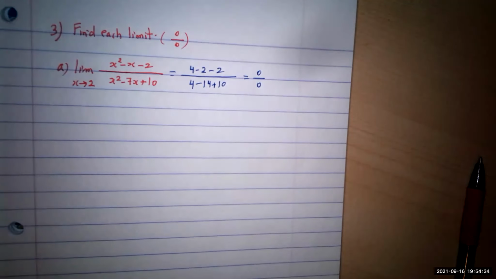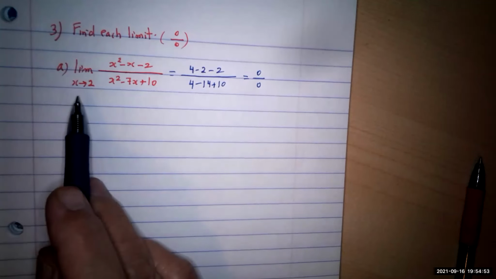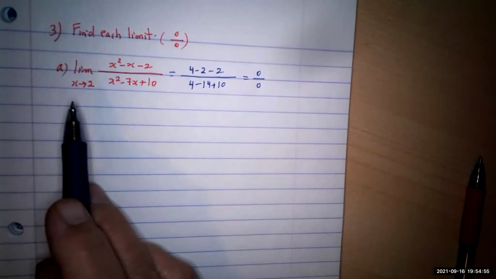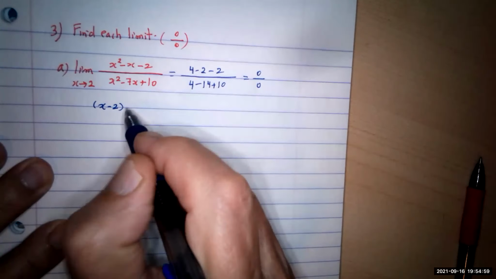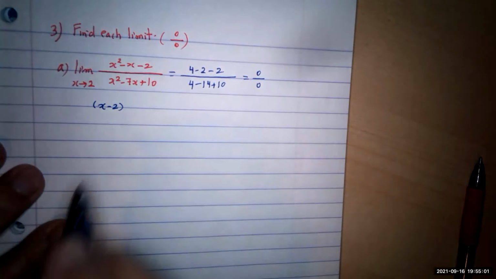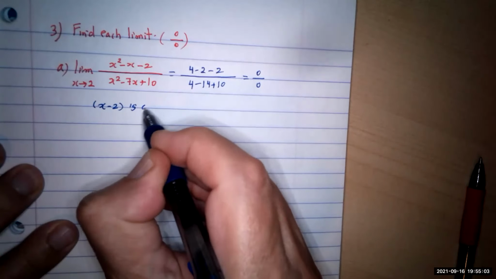Okay, what's the message for this one? Common factor. What is the common factor? X minus 2, not plus 2. Yeah, x goes to 2, so x minus 2. Just to remind you that x minus 2 is a factor. That will help you, so we can factor it quickly.